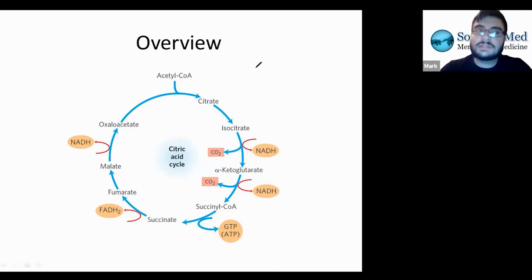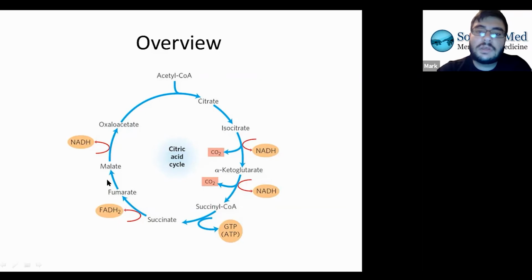This is a very simplified diagram, and I really like it in particular because it touches on the very basics that you'll need to know. You can see in these steps the NADH is coming out, because you're producing NADH. Throughout the Krebs cycle, the main way you get ATP is not by directly making ATP. In this one step, you are directly making ATP, but these 3 steps make NADH. This step makes FADH2, which is also similar.